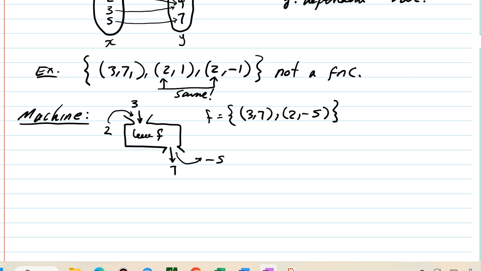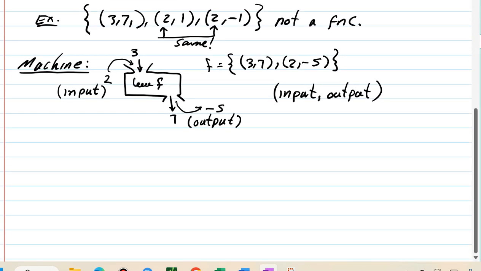So in terms of a machine, as I just mentioned, we think in terms of input and output, into and out of the machine. Okay, the inputs go into and the outputs come out of the machine. So that would be the output. So the first components are always the input. The second components are the output. All right, that would be in terms of a function machine.